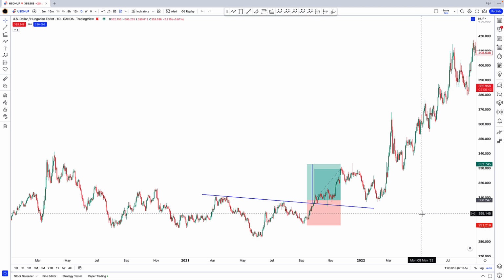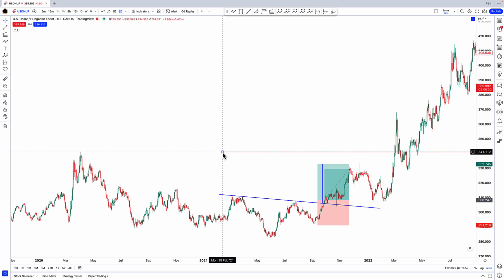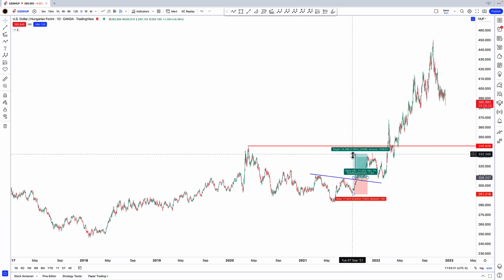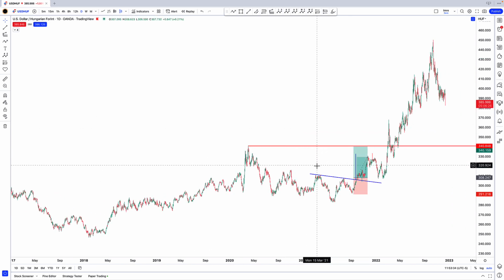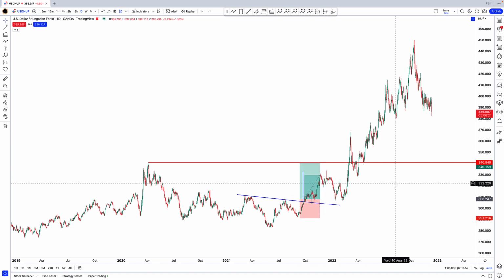Now there's of course ways of targeting higher. We can use classic tools within our overall toolbox as technical analysts. We can also look at prior swing highs and lows. So we can look at this swing high up here, and we can extend our target even further if we really wanted to. I'm just saying the neckline measurement is my default minimum accepted target for the head and shoulders.